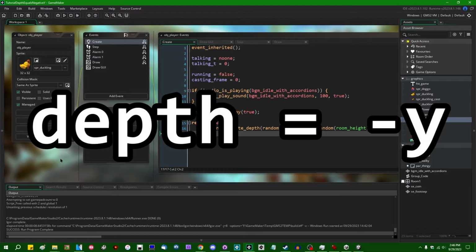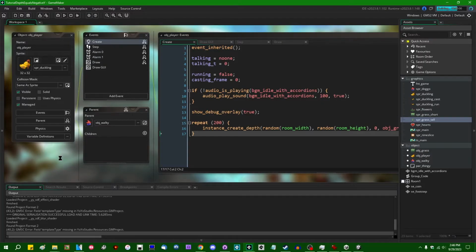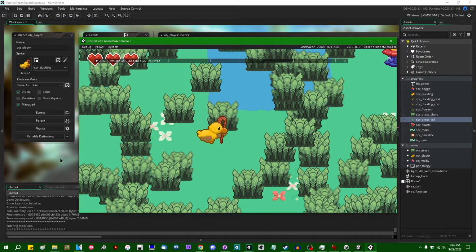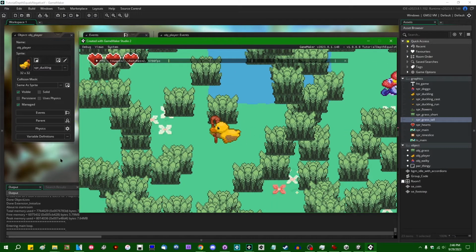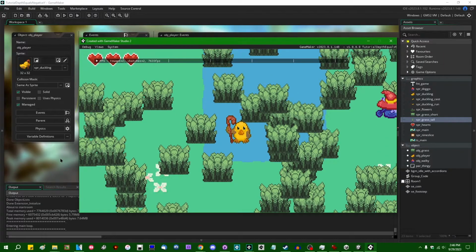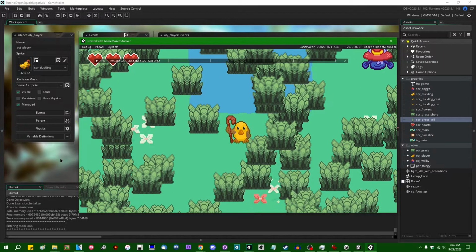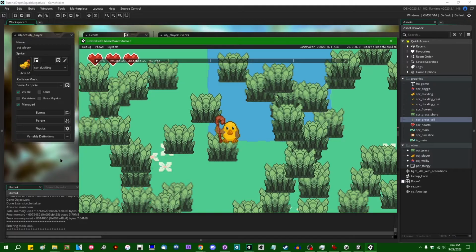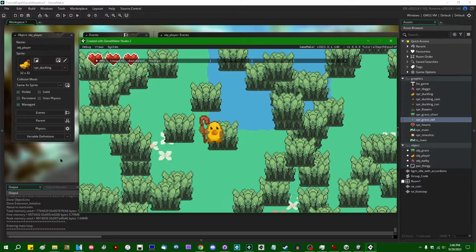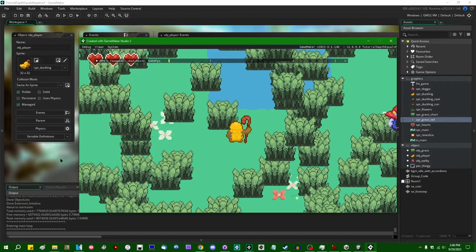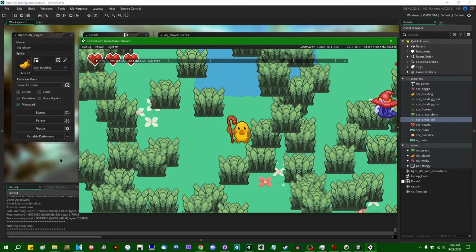So why this is useful is if you have a game that is being presented from a top-down perspective like this one, and if you have a bunch of objects in your game, and you want them to correctly overlap each other such that the objects that are farther up the screen are drawn behind objects that are farther down on the screen, so that I can walk in front of, for example, this pile of grass, but if I were to walk up a little bit, I should probably go behind it. Depth equals negative y is a handy tool for what is known as automatic depth sorting.